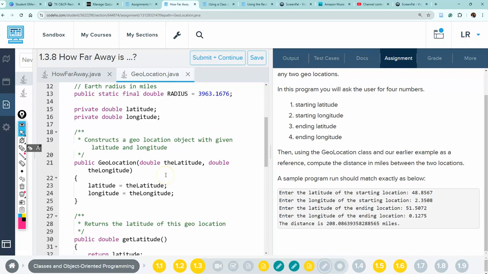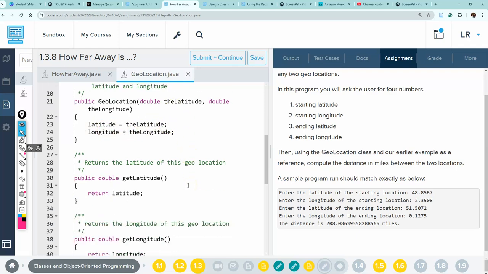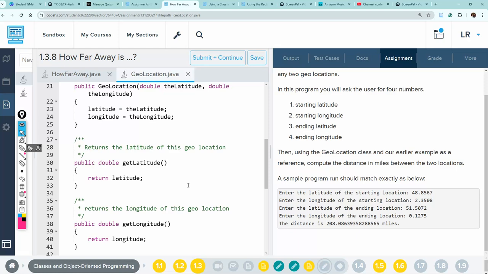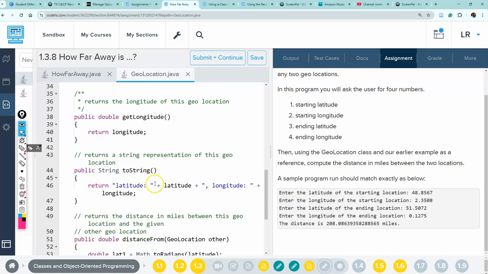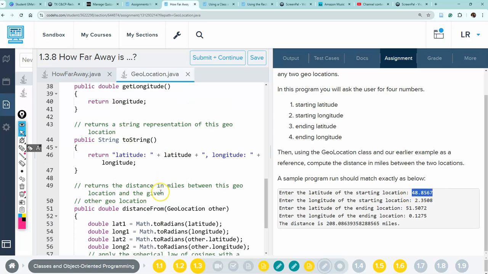And then we've got this method for geolocation, where we've got latitude equaling the latitude. Okay, so then we've got a getter of the latitude, and then we've got a returning the longitude, and we've got two strings. So we're putting this into some words. We're taking the latitude and putting it in as a string.